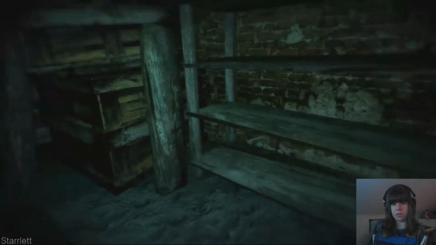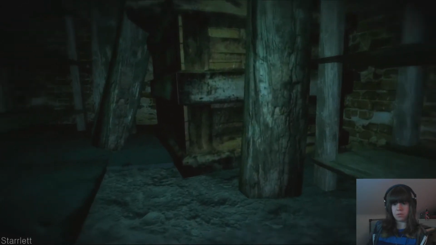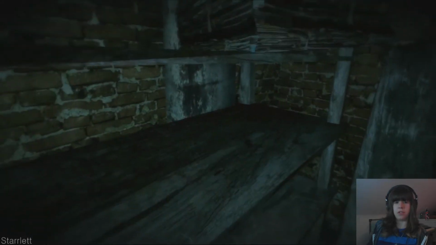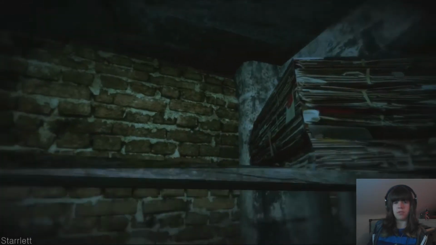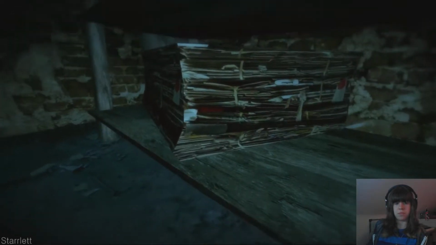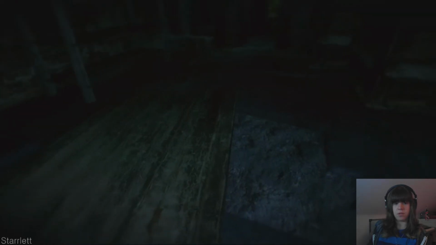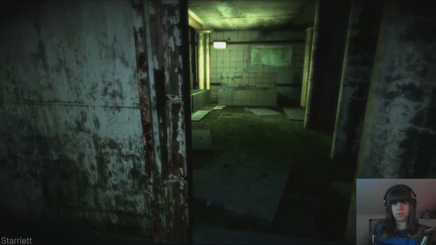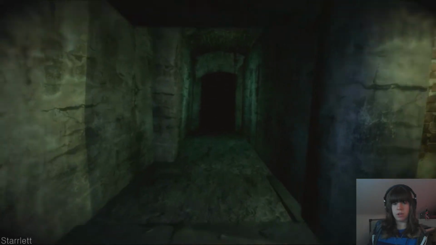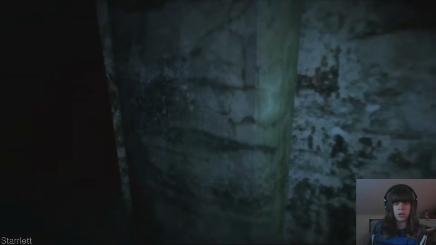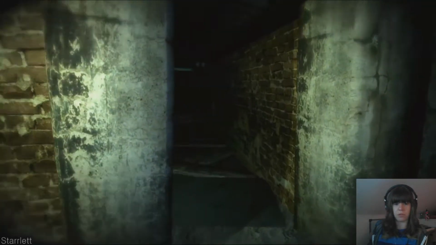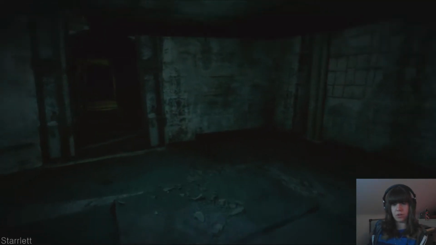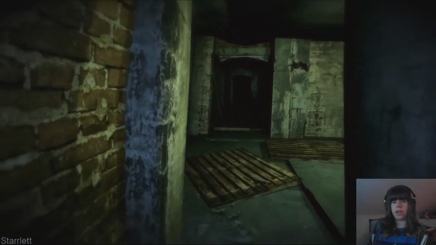I feel like I'm missing something in here. Oh! I see. Teaching you how to do stuff. Okay, but I'm still missing stuff. I'm still missing something for the... Did I go in here? That's the main room. That's the bathroom, that's the wheel room, and this is the head splatty room, which had nothing else on offer. Okay. Okay, right.